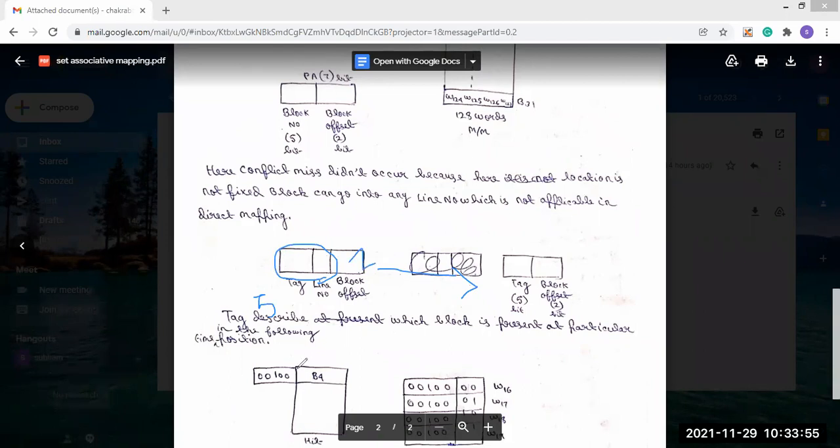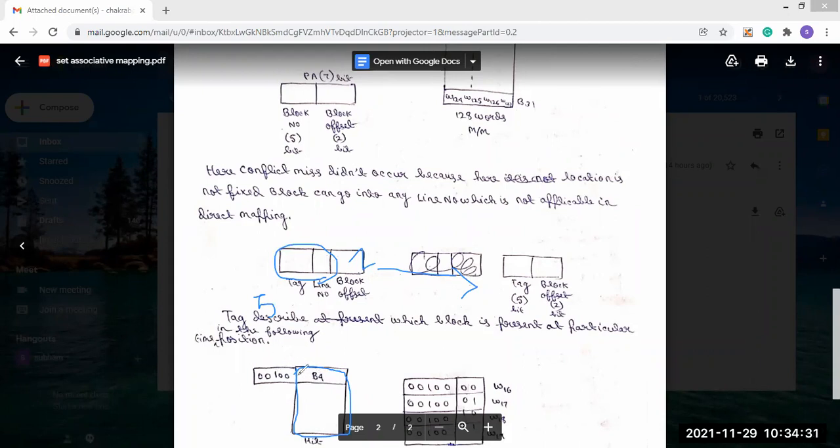This is the thing. So let's say in our cache, the tag that is used in the cache is 00100. And let's say the CPU generates an address, so the tag is compared. This particular block is present at that moment in the line number. So that means the tag is compared.